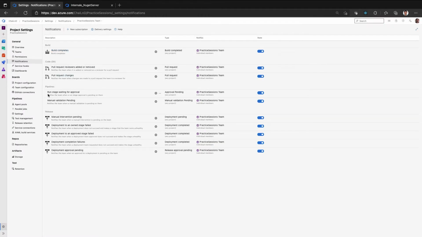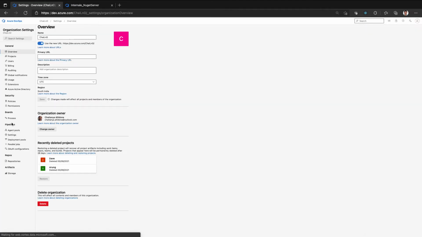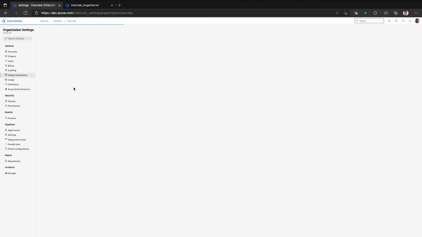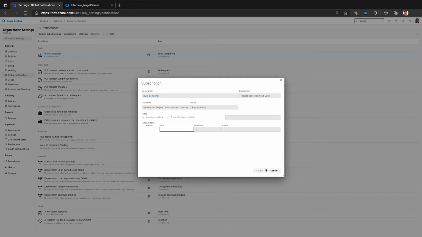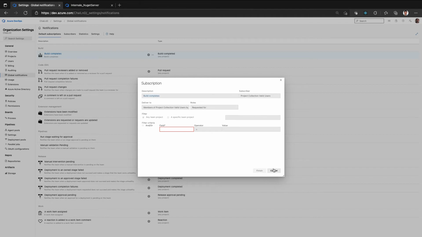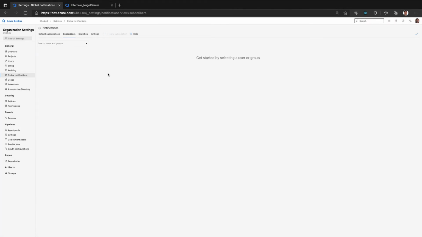So these are the project level settings, where I specify for this project what the settings are. Similarly, I can go into the organization settings where I have the global notifications, which are not specific to a project, but apply to any projects in the particular subscription. I'll be able to manage the global notifications here. Again, here I can disable these. These are defaults which you cannot add, and then you can keep adding the new subscriptions here.